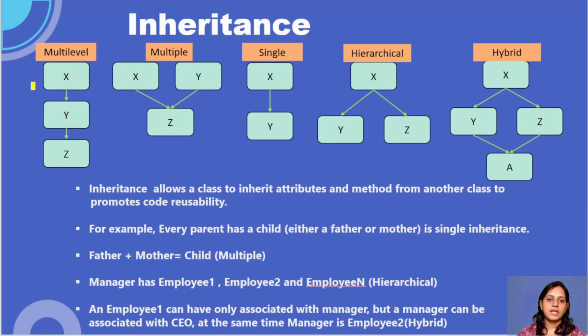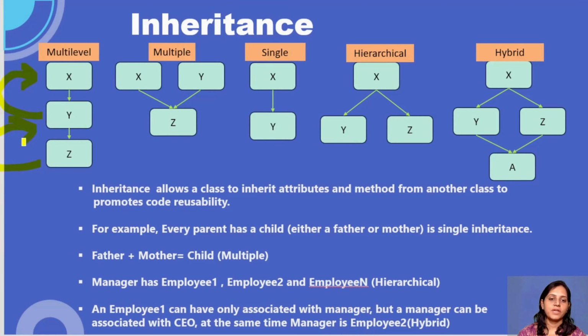Now this class, guys, y is getting all the functionalities of x. This is a child class. Z is another child class who is getting all the functionalities of y. Similarly, multiple. Multiple means what, guys? X is one class, y is another class, Z is another child class who is taking all the methodologies and functionalities of x and y. So that is our multiple.